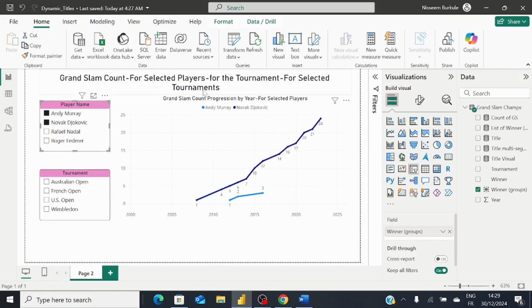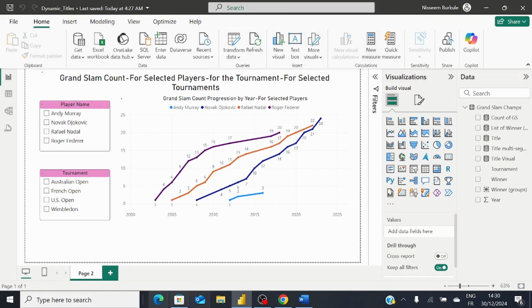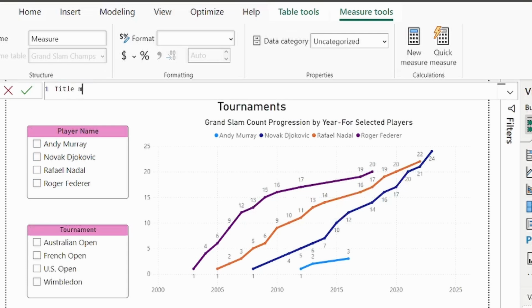Yes, we have provided an alternate result when we have no selection or we have made multiple selections. But what if we want to see the names of both the players, Andy Murray and Novak Djokovic, for instance, in our title? Unfortunately, SELECTEDVALUE doesn't let you do that. There is a workaround that I'm now going to show you where we can have names of both these players. First of all, I'll deselect both the player names. I'm going to add a new measure. I'm going to call it title multi-selection. I'll go to the next line. I'll begin with the text Grand Slam count, which we had already provided in our previous DAX functions.